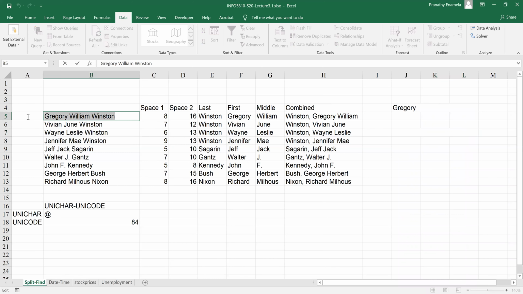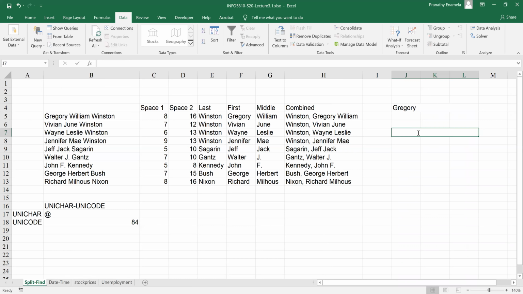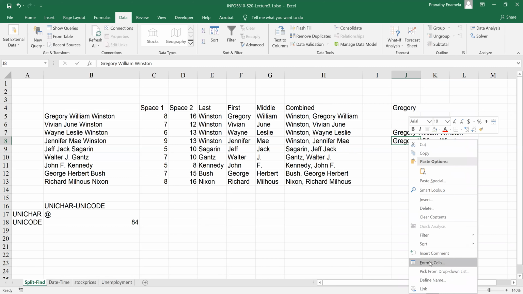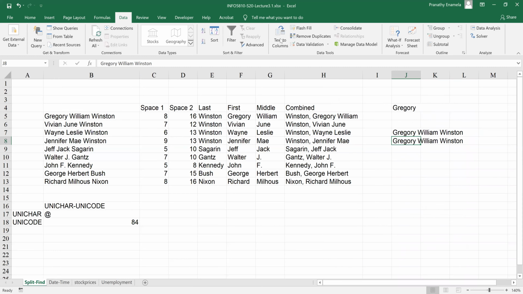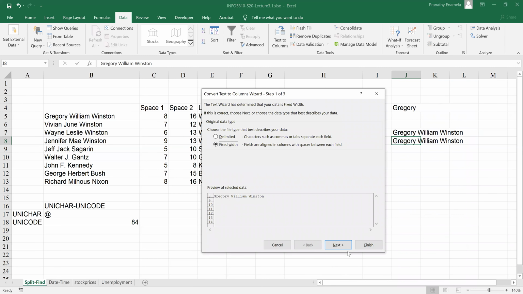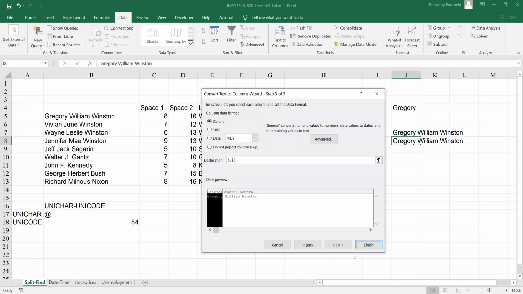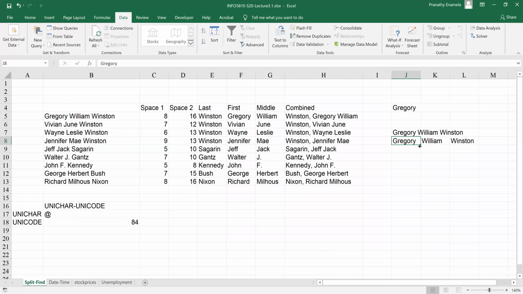Maybe I'll just type this, and then yeah. So that way you can see that I have merged the columns J, K, and L for row 7, and these three remain the same.